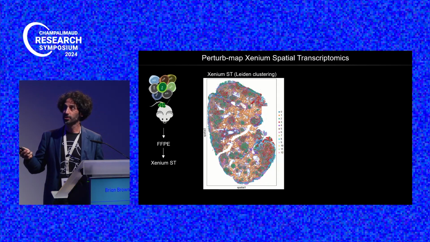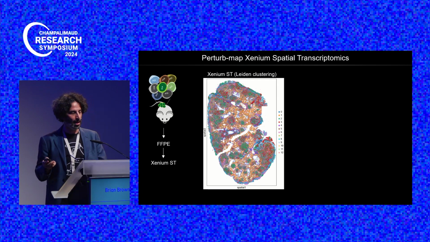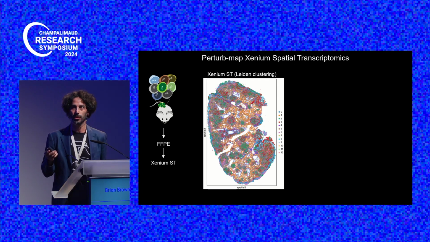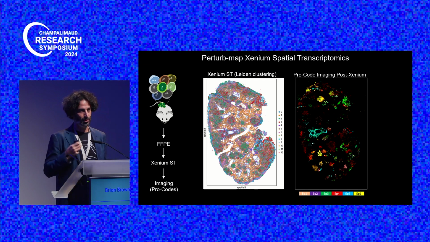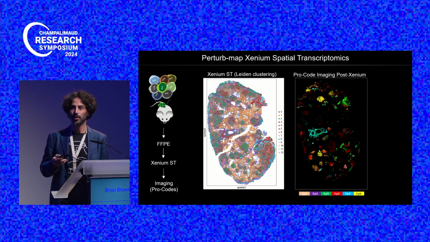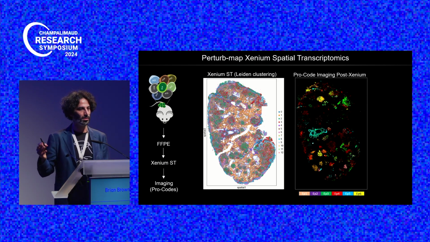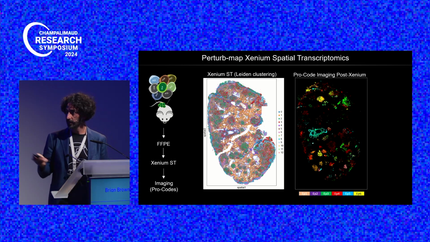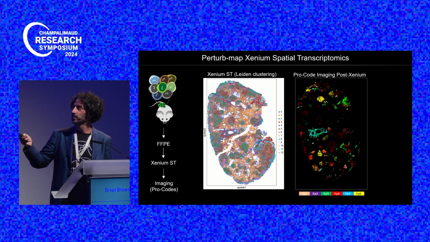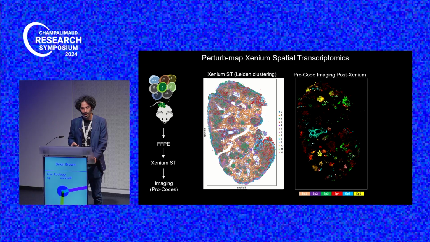Okay. This is a piece of unpublished data. For those of you using Xenium, we can actually pair the technology with Xenium. So we can take these tumors, we run a Xenium run. This is Leiden clustering. And then you just take the slide after, you do multiplex imaging. So all you're doing is two rounds of antibody staining. And now in this exact same tissue section, we can resolve, in this particular case, 20 different knockouts. This is an example of a JAG1 knockout, and now we can overlay the spatial transcriptomics on this as well using the Xenium.